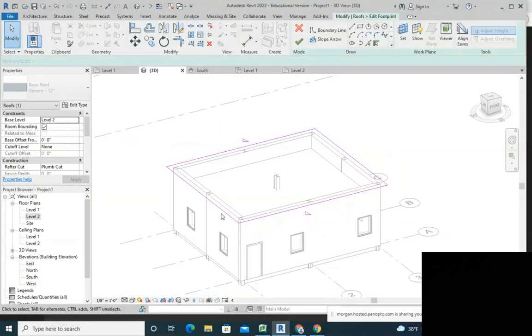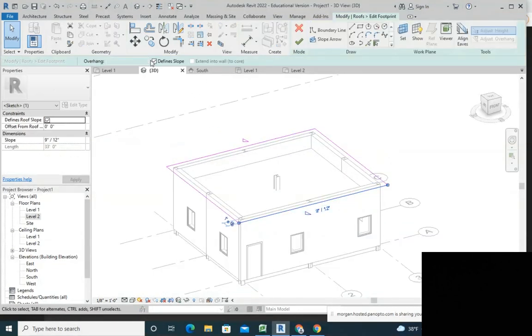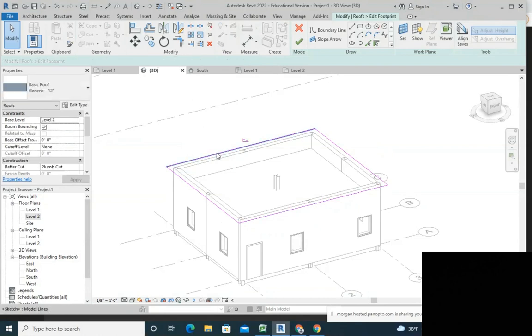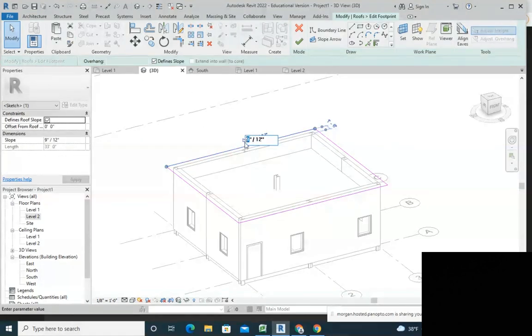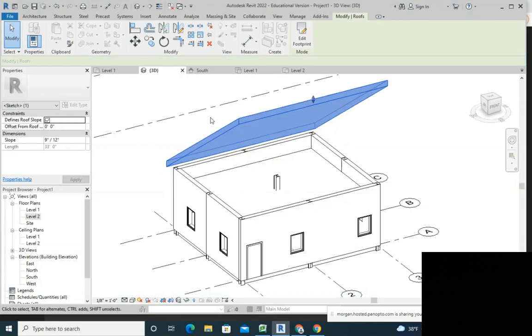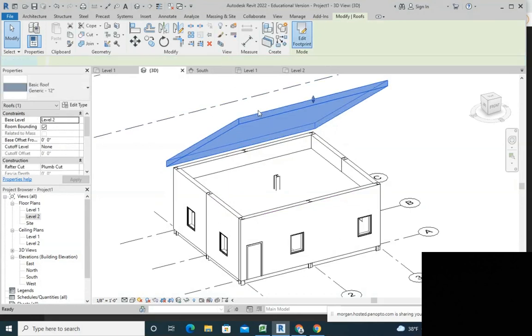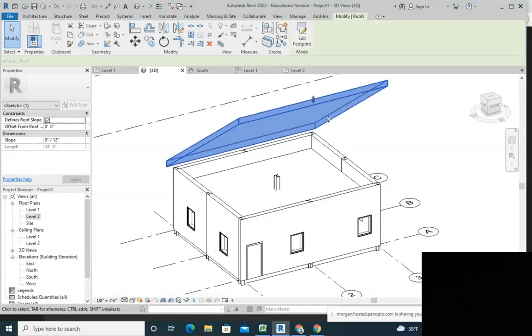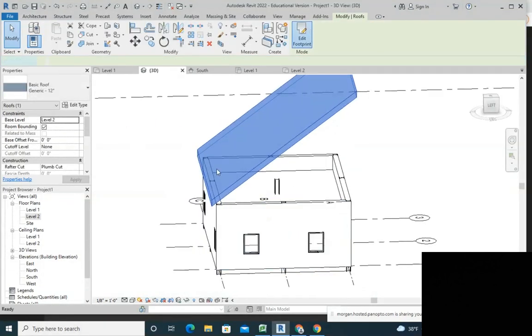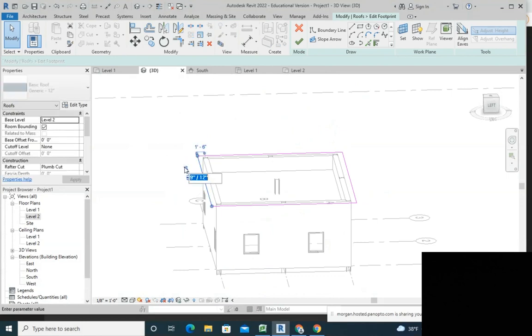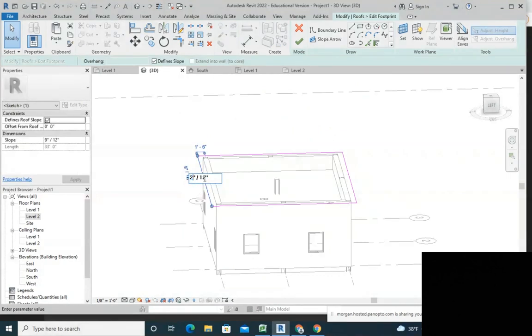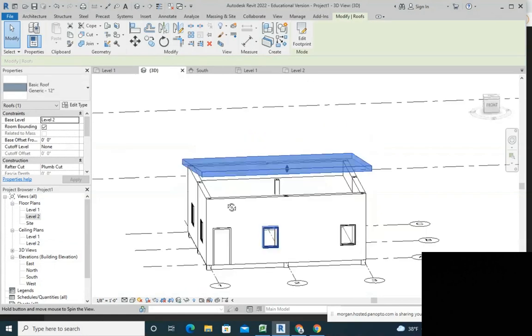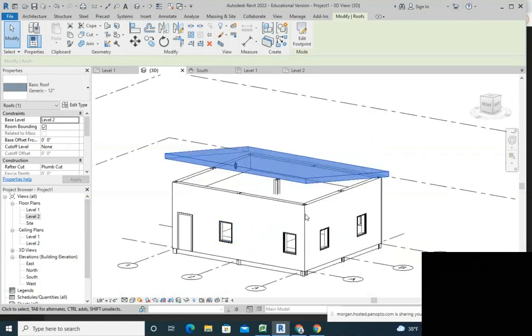If I want just a flat roof, I would get rid of all those. So I would go to edit footprint, uncheck define slope. And then this one I can make maybe like 2/12. Oh no, that was bad. Hang on, that's too big. That's still really big. Edit footprint, what am I doing wrong here? It's like not saving it. Okay, now I hit my check mark. So I could do like a one-way roof.